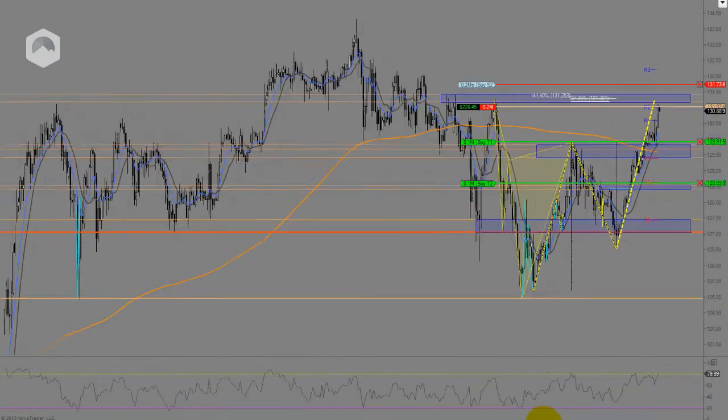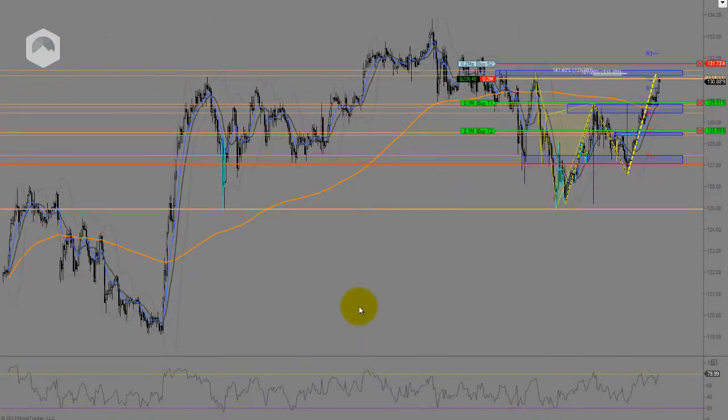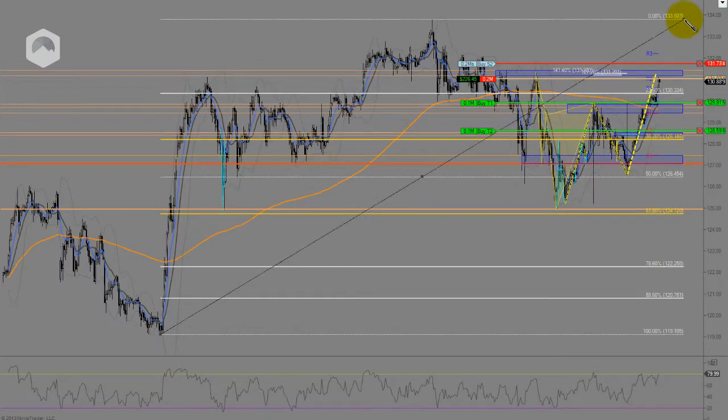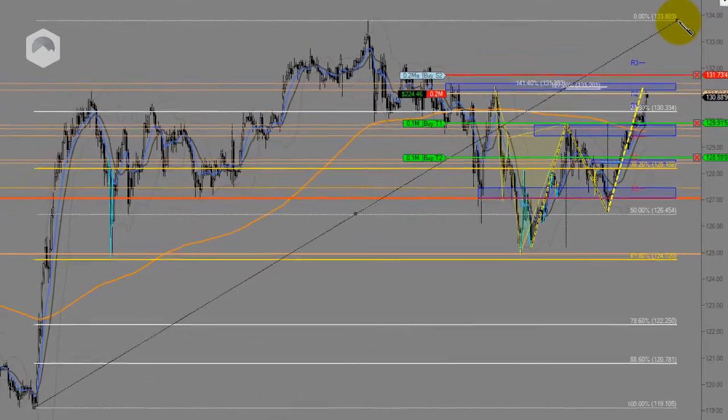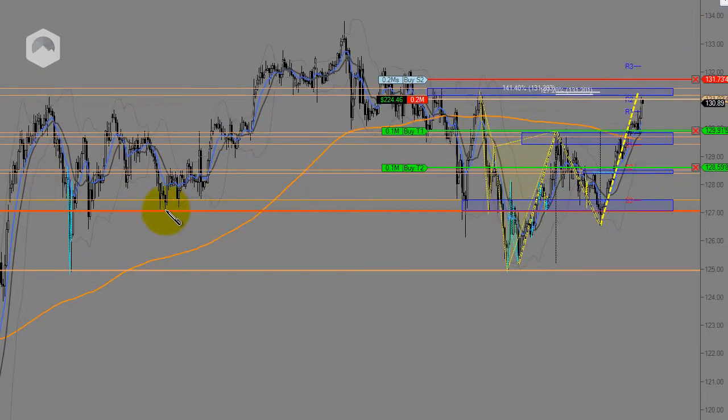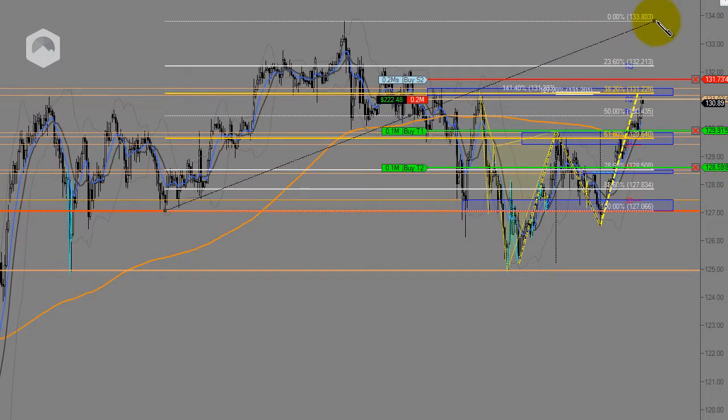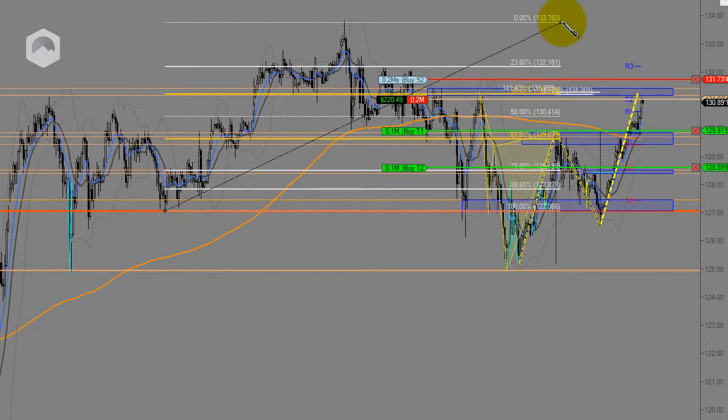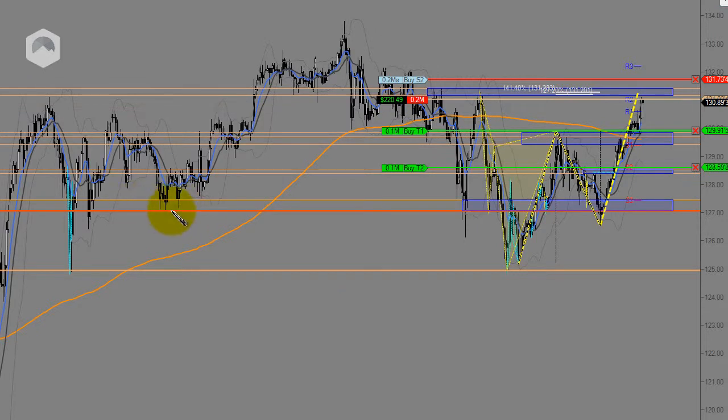So let's zoom out a little more here and see if we can find any more confluence zones. So right away we can tell that there's not as many confluence zones as there is on the USDJPY. We found a zone here. So this whole area right here is very choppy. It was some sort of channel before, and you can see that the channel broke out down to the downside.